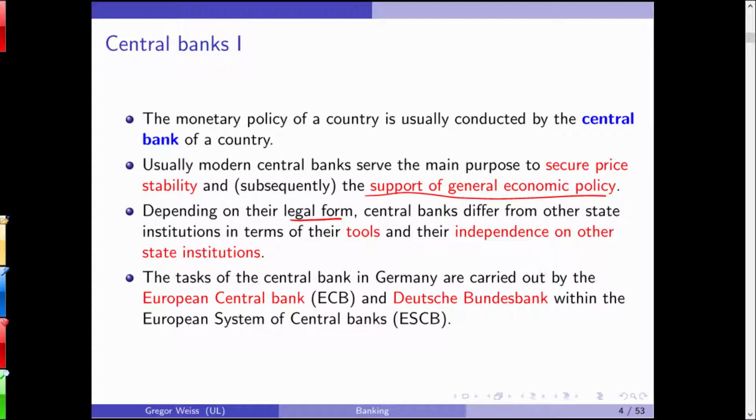What's the basic and the simplest duty a central bank has? Well, you need someone to provide money. You have to have a central bank in order to print money, to provide your citizens with a unique and single form of currency. So you want to print money. What has the central bank to do now?